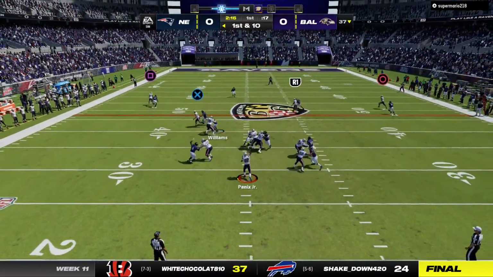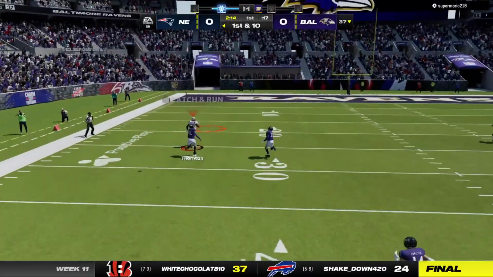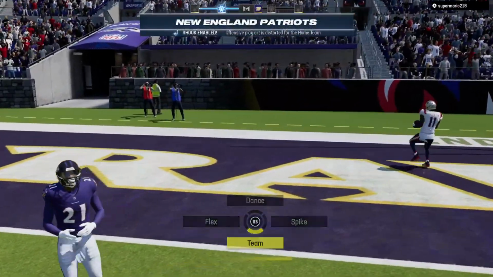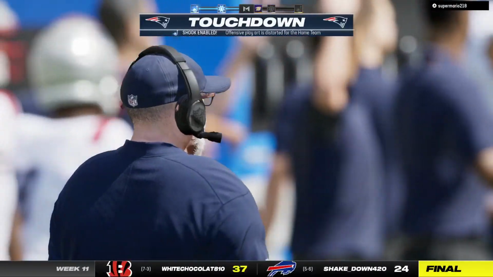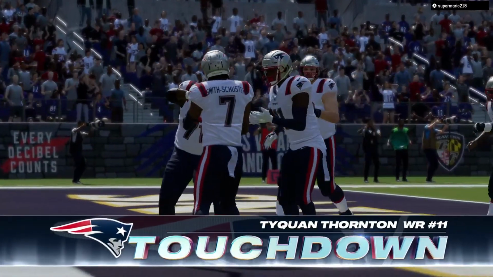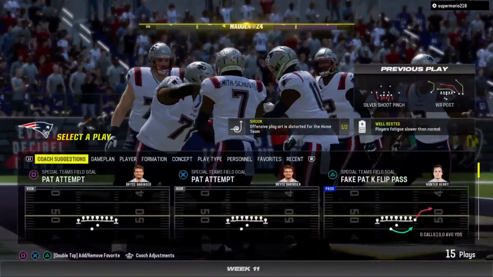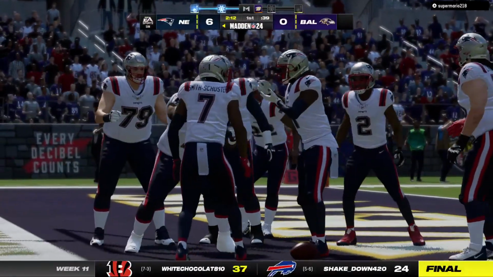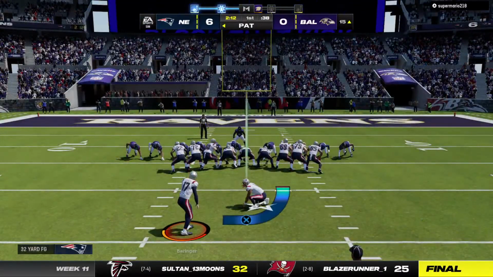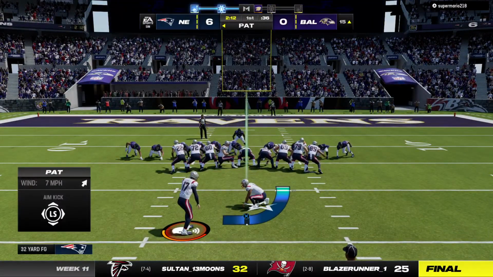They'll look to throw. He sets to fire deep. That's caught inside the 20. And all the way in. Touchdown, New England. Tyquan Thornton with touchdown number 12 on the year. And the Patriots are on the board first on the road here in Baltimore. Extra point attempt here still to come.